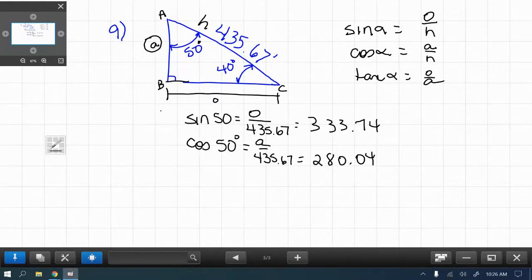So for the Pythagorean theorem, the A squared plus B squared, if we were to do that to find 333, we would do 435 plus 280, both of them squared, and then the square root. No, so you're saying which one? You had this one? Okay, if you had that one, it would look like this. We don't know this line down here, so I'm going to say B to C, the hypotenuse squared.